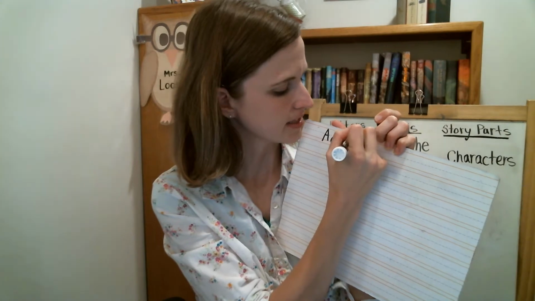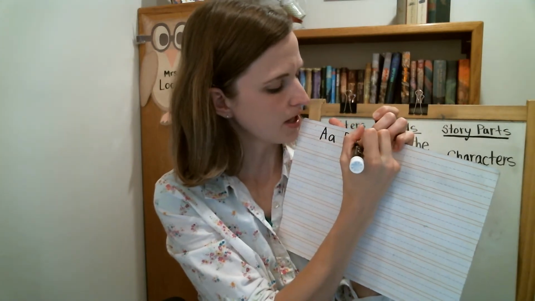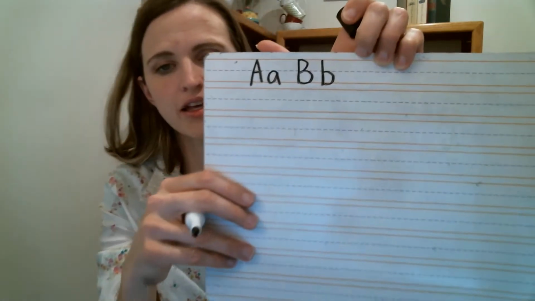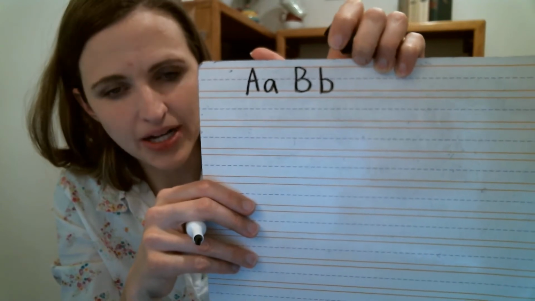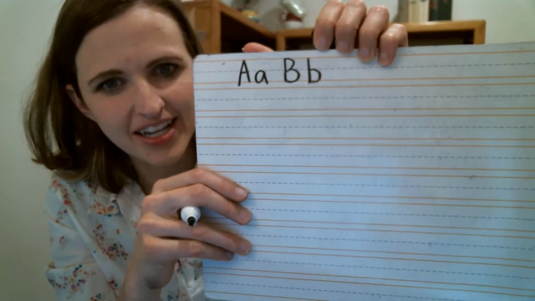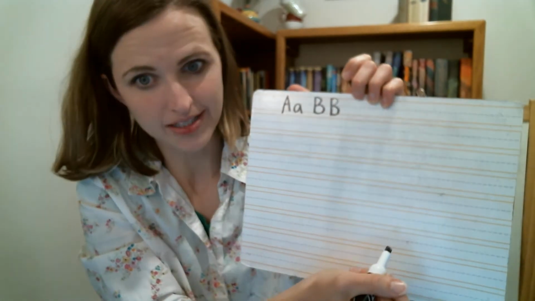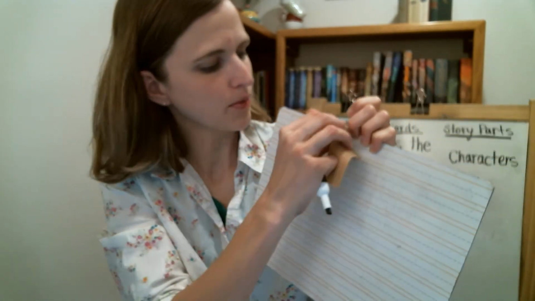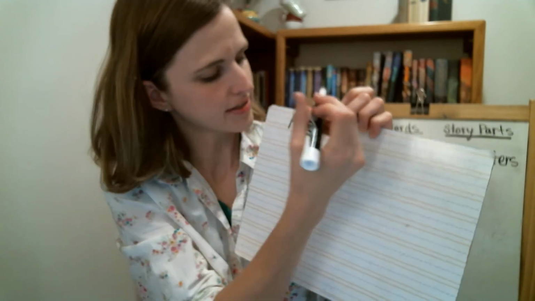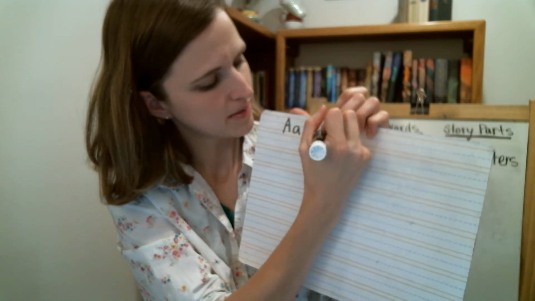B looks like this. And the bubble on B, lowercase b, goes the same way as the uppercase B. See how they fit? So it's like a lowercase b you could turn into an uppercase B. That's one way to remember what direction that B is supposed to face. B.